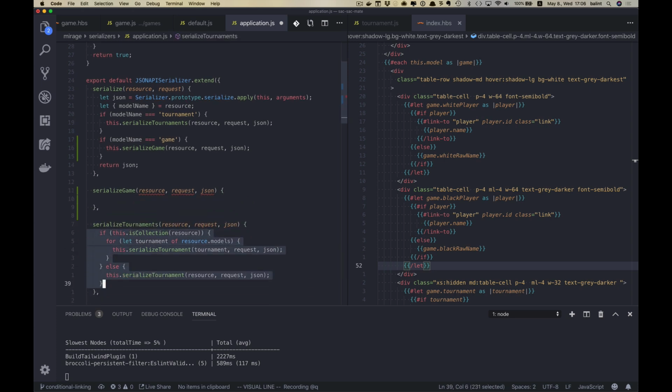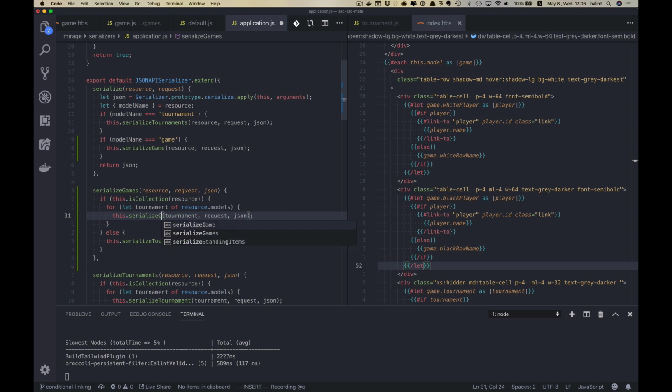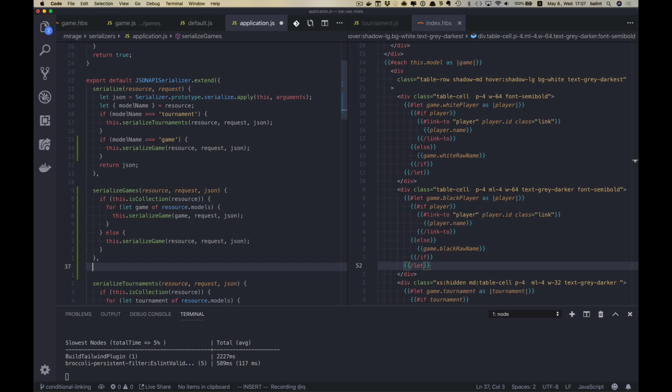So let me copy paste this. And so this should be serialize games, and not tournament, but game. Serialize game.